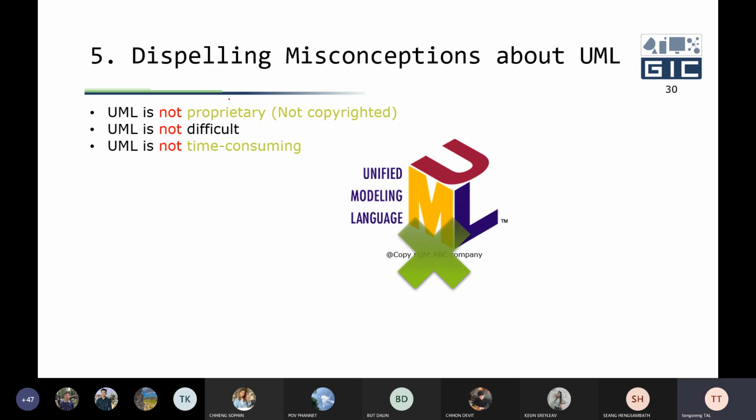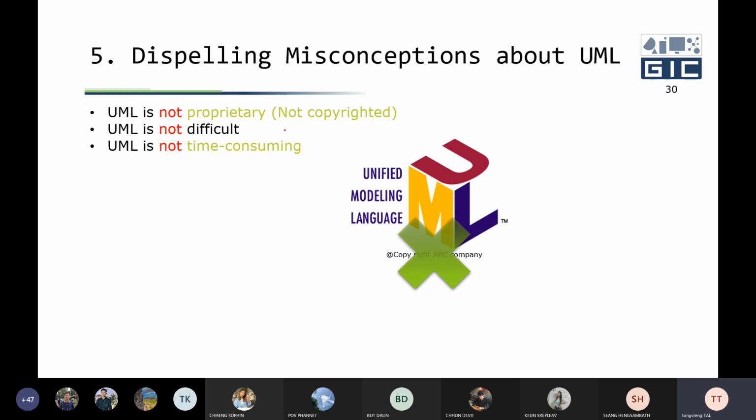So UML is not copyrighted, and I don't think it is difficult. In fact, a lot of students that already learned it said that it's not easy to draw the diagram, but it's not difficult, right?